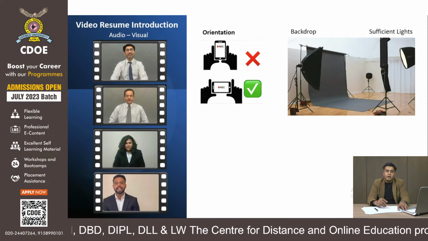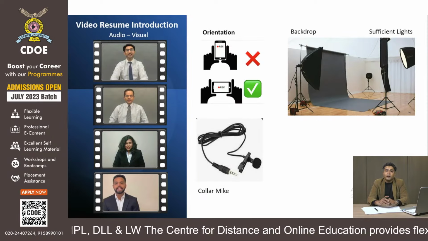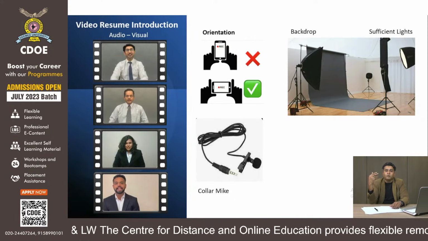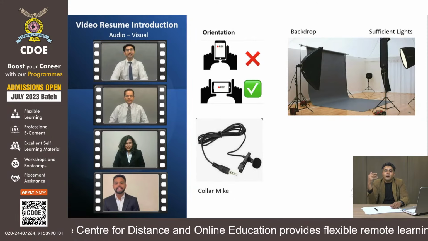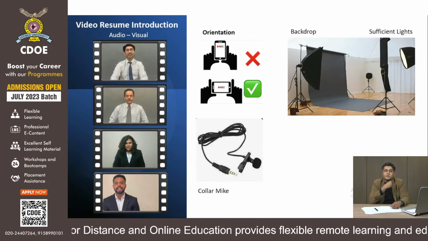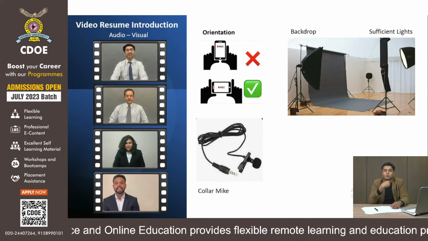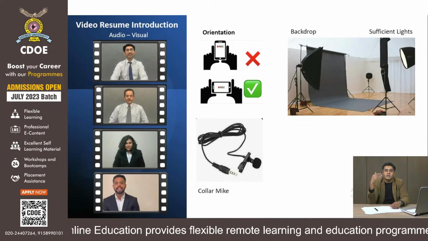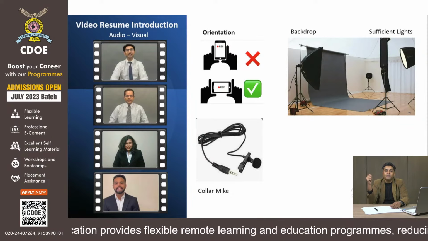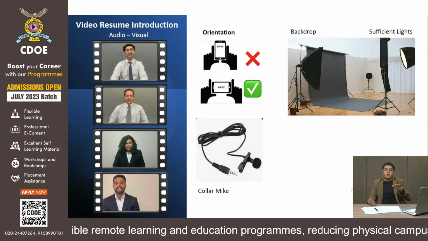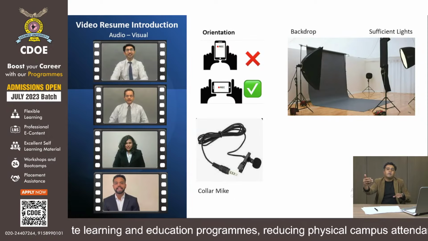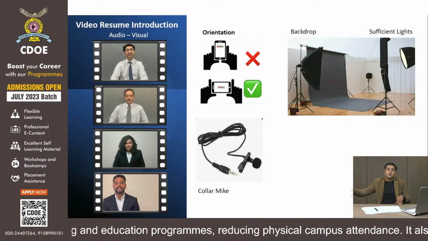Then we go on to the next part, where we are talking about the audio part. When you're communicating something, there is a collar mic which is attached to you so that whatever you're speaking is communicated well. There is no lag of communication, where you're talking but your tone is very low because the camera is kept far, or there is distortion from other areas.